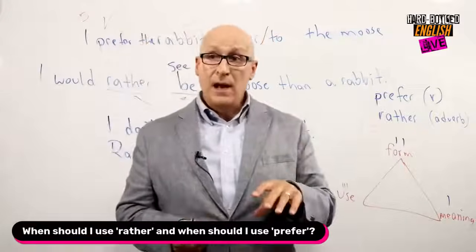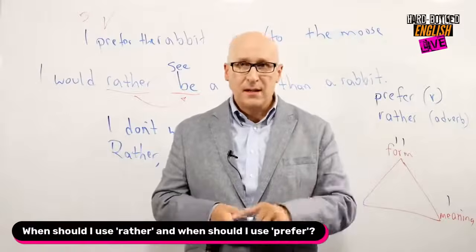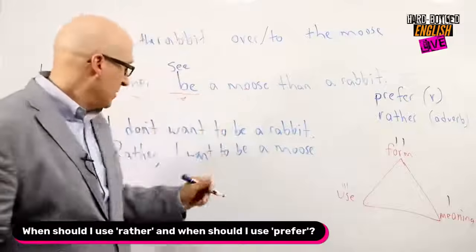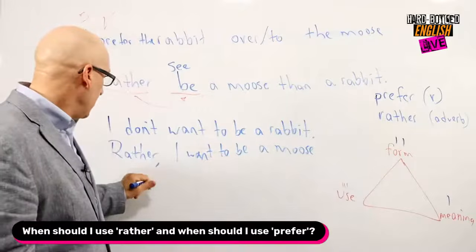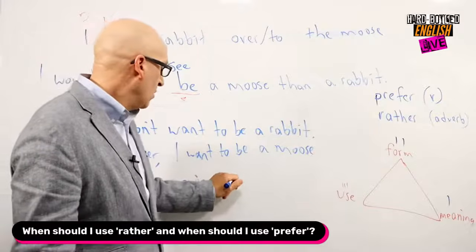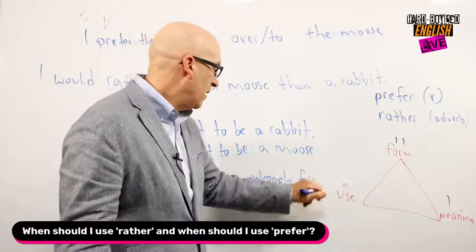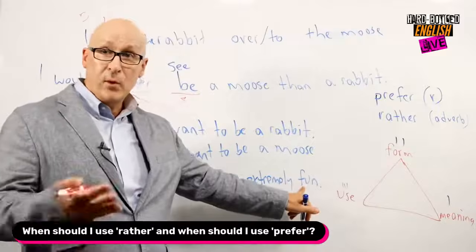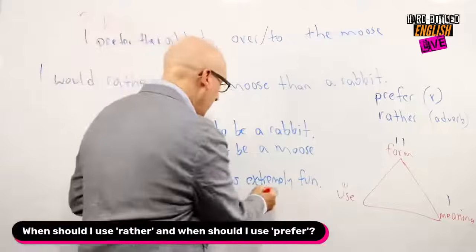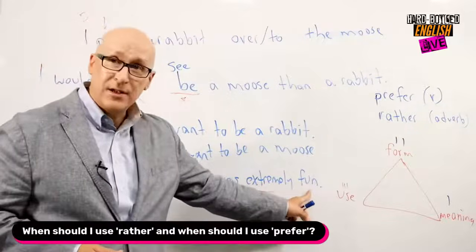I said earlier that rather is also used as a down toner. What is that? Well, I think you guys know intensifiers. They make ideas stronger. So like, the movie was extremely fun. So fun is an adjective, but we want to make fun even stronger, so we add an intensifier. Extremely. And intensifiers are kind of adverbs, modifying the adjective.